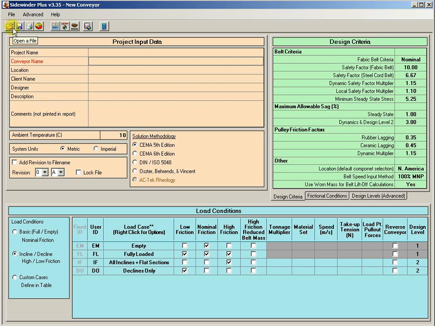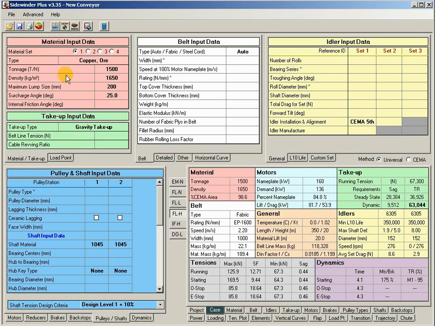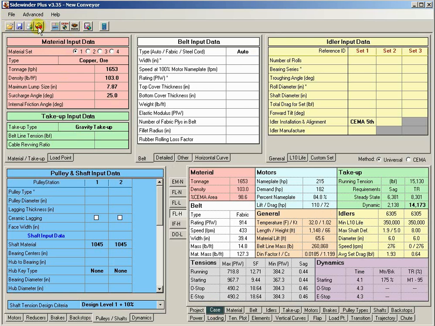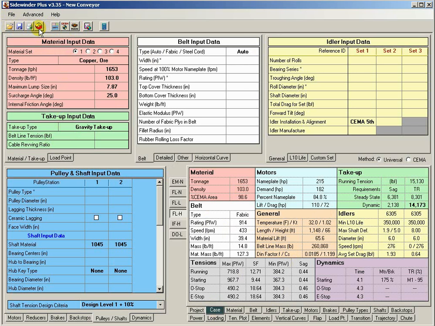These first four buttons are fairly self-explanatory. Open a file, save the current file, print the file. This is quite nice. This converts units. If we look back at our main page and click on our case information, we can see we're working in metric right now. But if I just click that, it automatically switches all our inputs as well as all the outputs to English units. So the belt rating is changed to PIW, the belt speed to feet per minute, belt width to inches, and so on and so forth, which is quite nice as well. We can just simply click this and it automatically switches all of our input and output units.